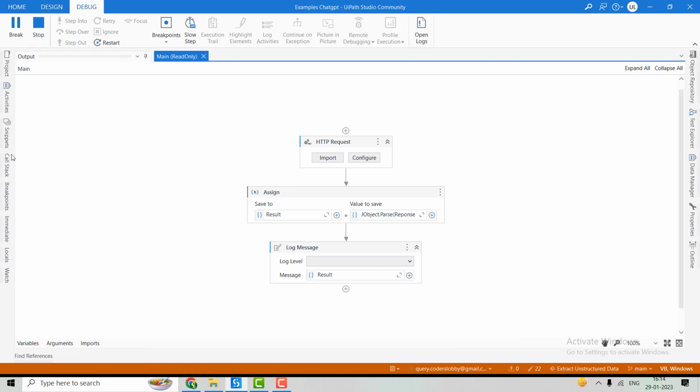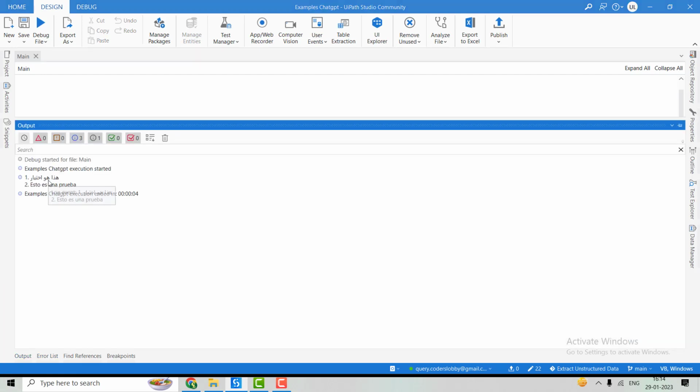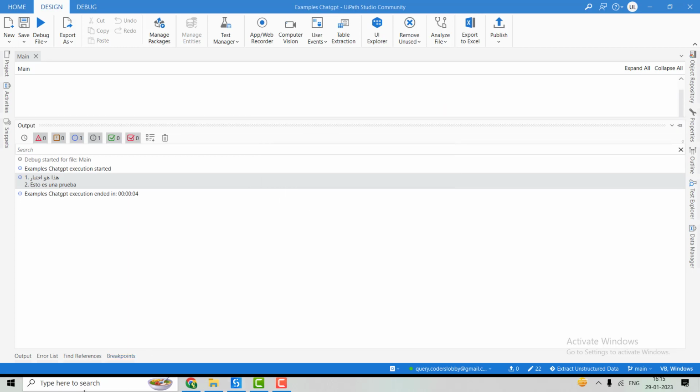Execution has been done. Now let's go to the output, and you can see this text. Okay, let's copy this much and open Chrome.